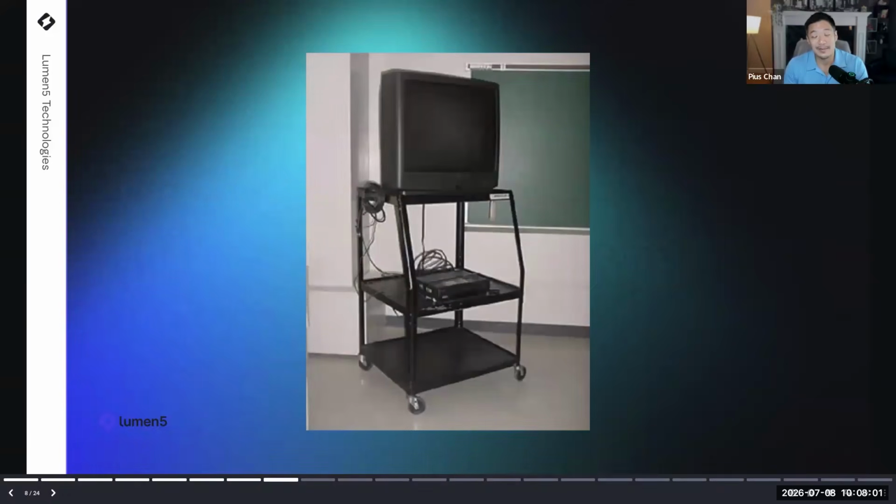So I might be dating myself here, but for all of us who know this and understand what this means, this was the old AV-TV video cart that was pushed around the classrooms. When we saw this, we just sat back and watched some videos, and this is no different for now. So what I'm going to do is show 6, maybe 7 videos here to start as examples of what some of our beta customers have created.